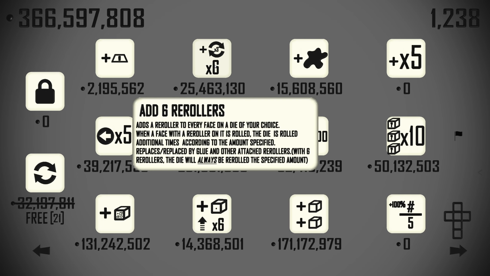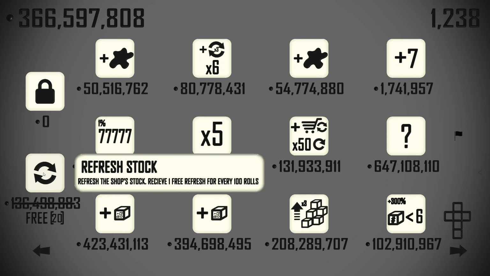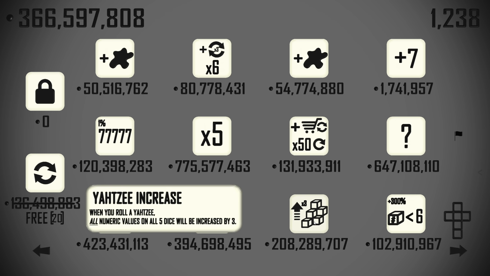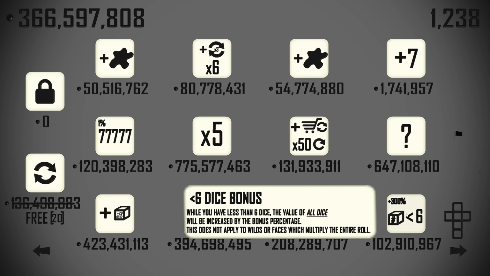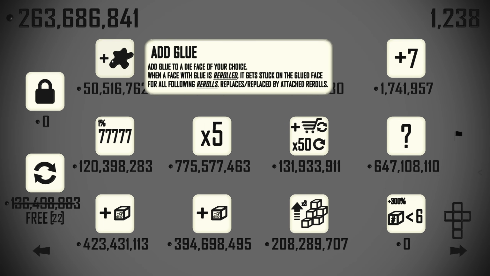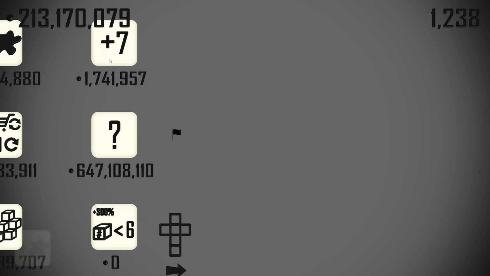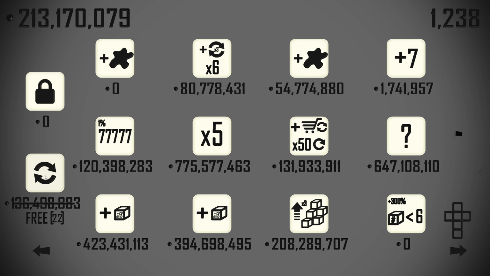I don't think we need 6 rerollers now. I think everything's going to be rerolled as much as it can be. Numeric values on Yahtzees increased by 3, we definitely don't want. If you have less than 6 dice, the value of all dice will be increased by 300%, we definitely do want. Again, not sure if glue is really going to be more beneficial to us, although we can glue down the tiles that we have with multipliers. I'll do one on this die here, and then if we get that one on the left to 99, we'll start working on the others.